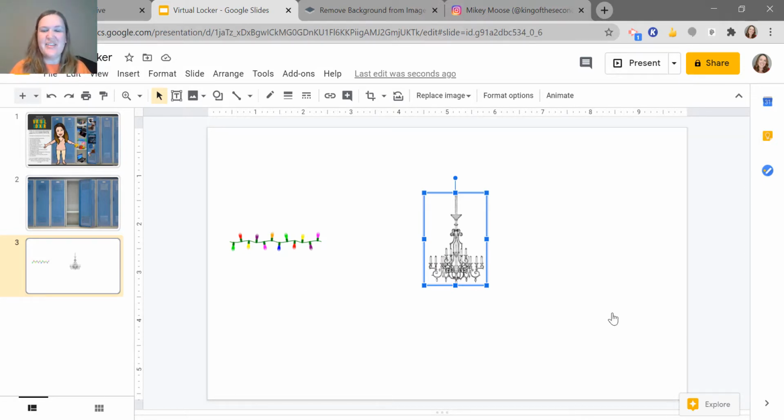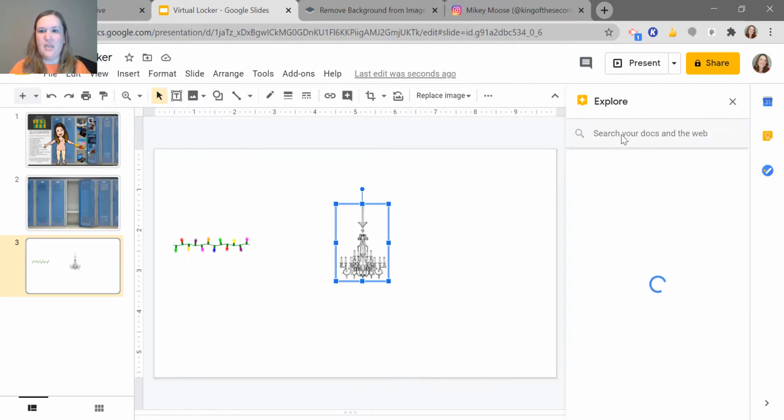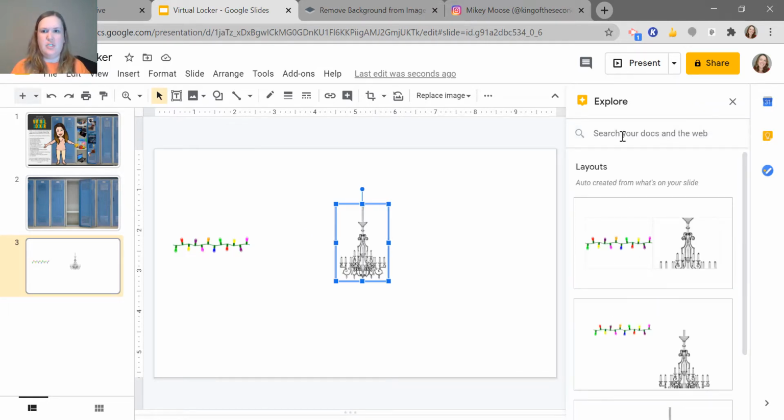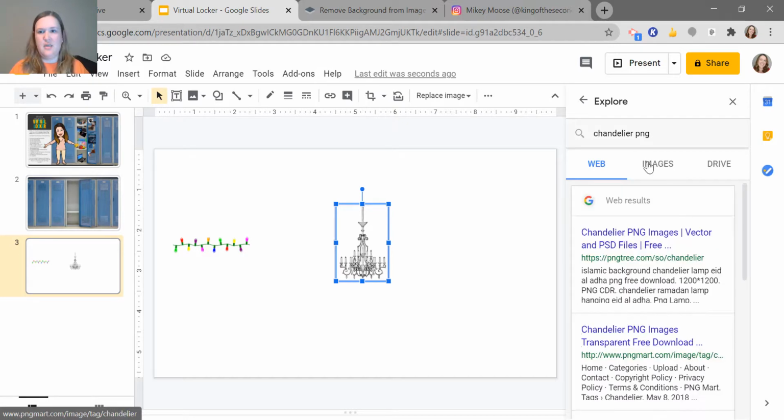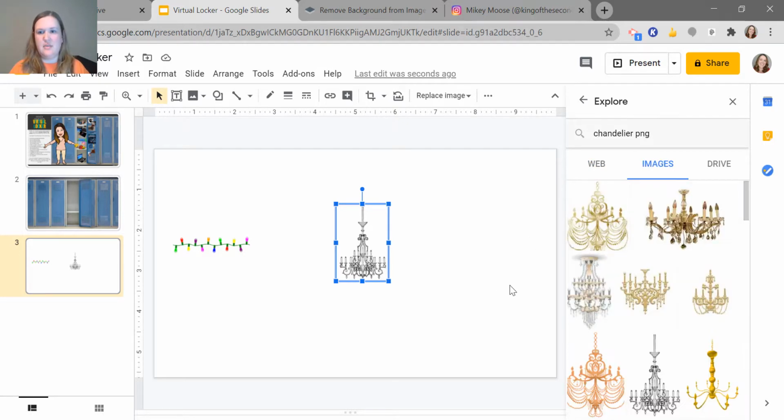So I'd go into the Explore again, and what I did is I searched chandelier PNG, images. And then which one did I choose? I chose that one. That one's fancy. And then this one, I think I did like Christmas lights PNG.